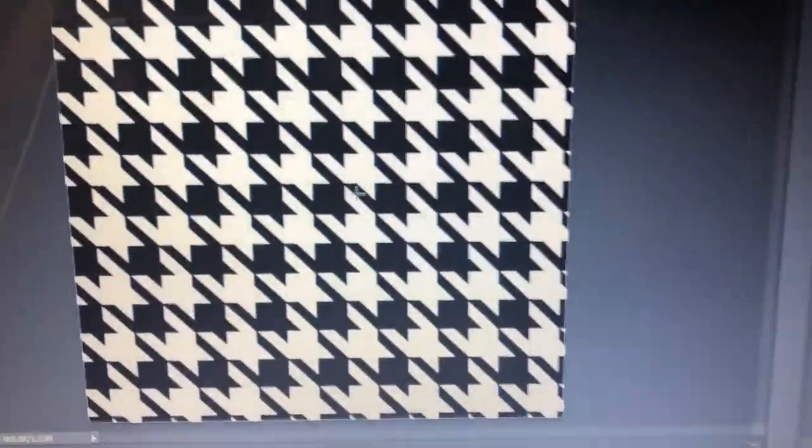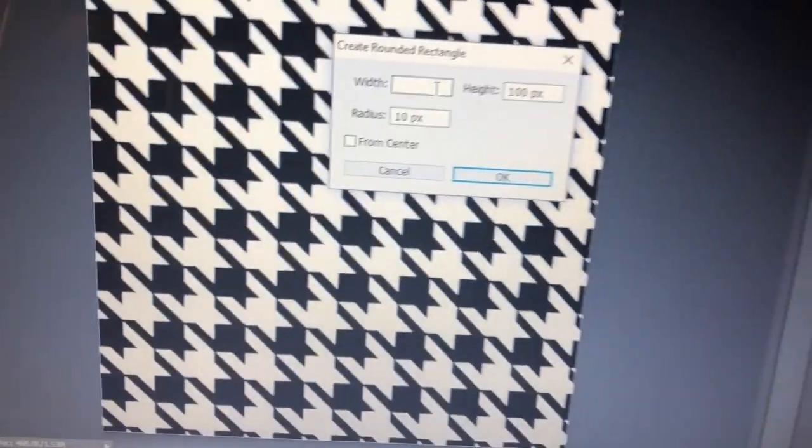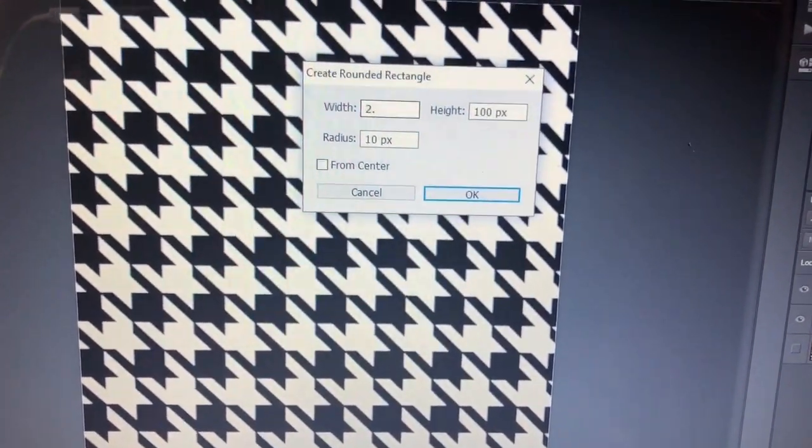Alright, so once we have our design, we're going to take it into Photoshop and get it already prepped for the cutter. And we're going to do our measurements from the iPhone case so we make sure everything is proportionate.